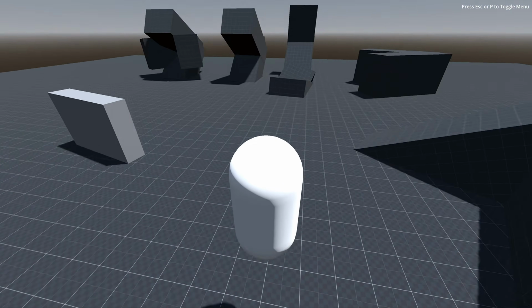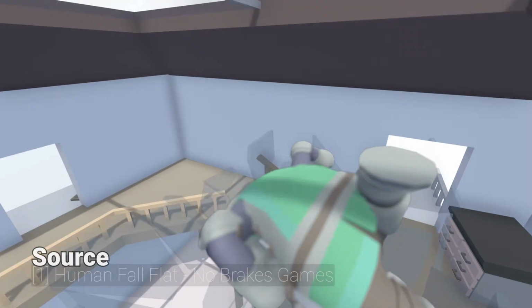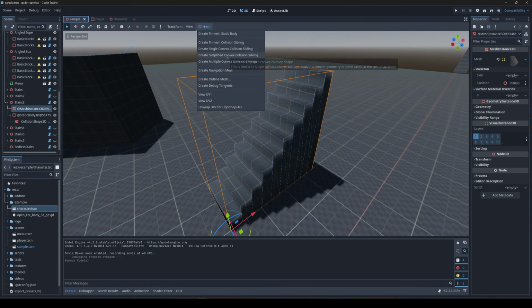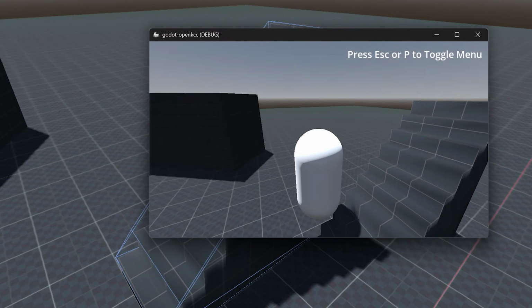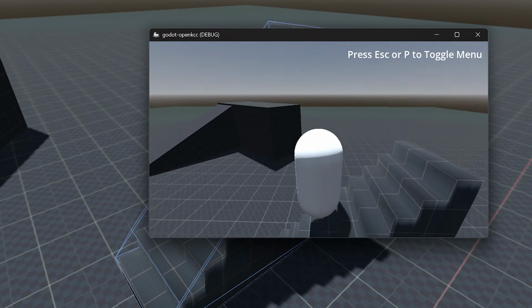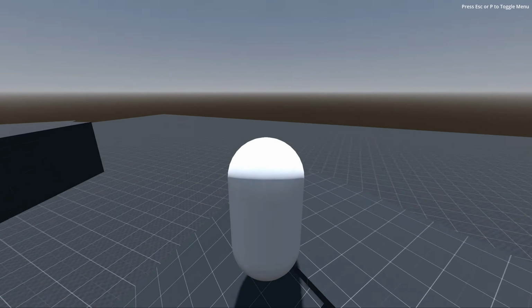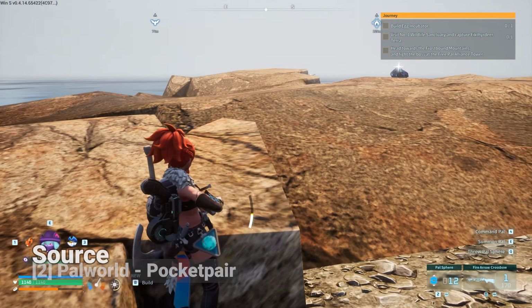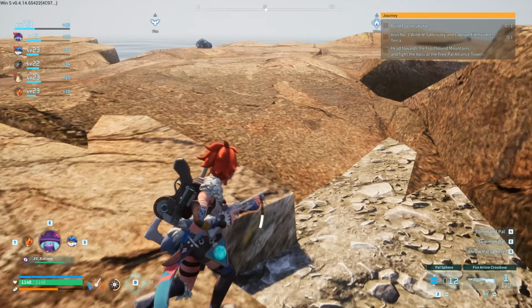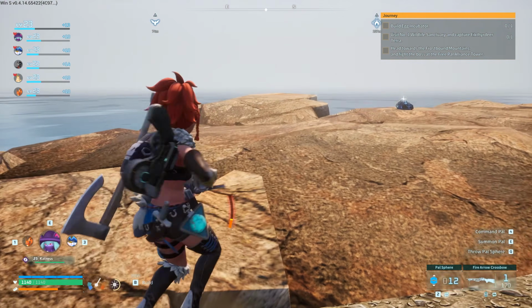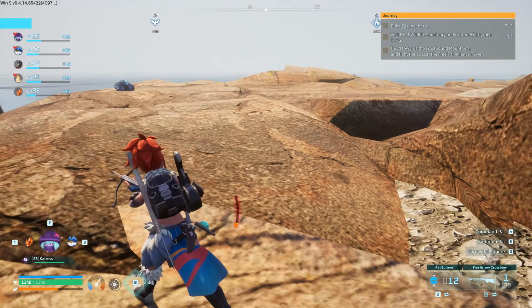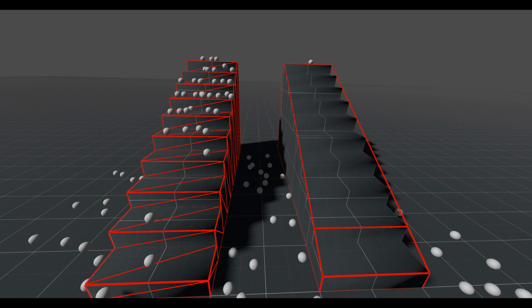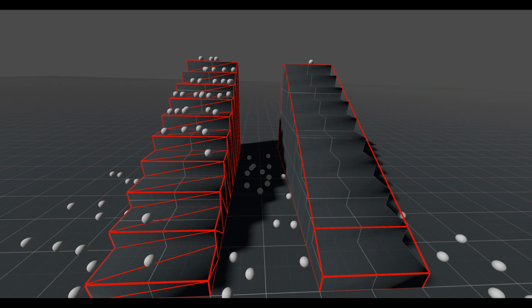This might not seem like too big of an issue, but I have a history of stairs. Lots of games replace staircases with ramps to get around this problem. This will mostly work, but there will always be some edge cases where there is a step or jump in the terrain. This could be something simple like a rock in the ground that causes a sudden jump in height. It would be odd for the player model to get stuck on such a small object. Additionally, physics objects should interact with the stairs as though they are flat. For example, a ball should not roll down the staircase like it's a ramp.